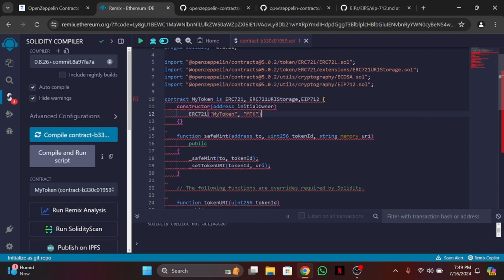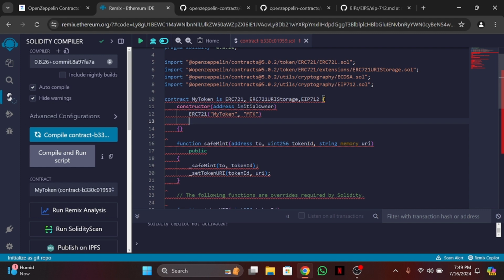Okay, it is giving me an error. It is saying that I should also use EIP712 here and give it something. So what we need here is just a domain name and a version. The domain name will be VoucherDomain, and we can pass a version.